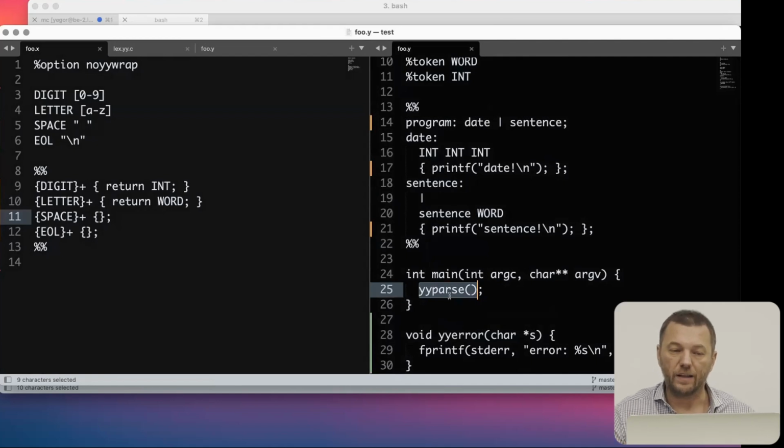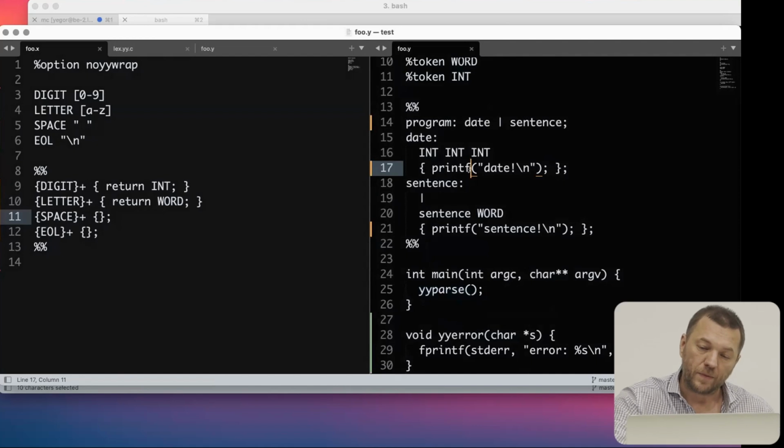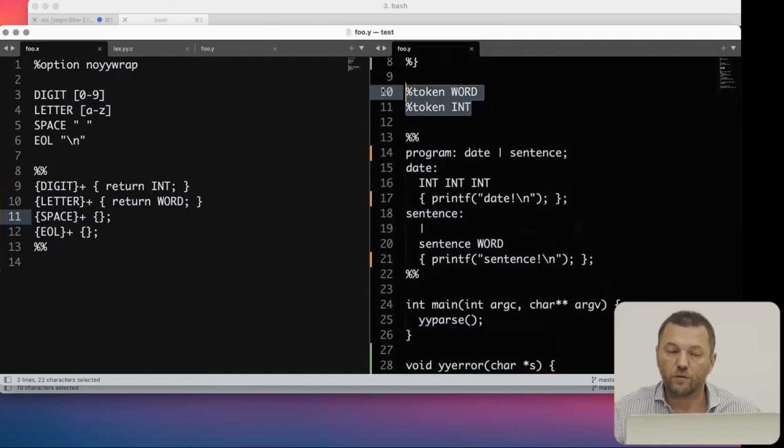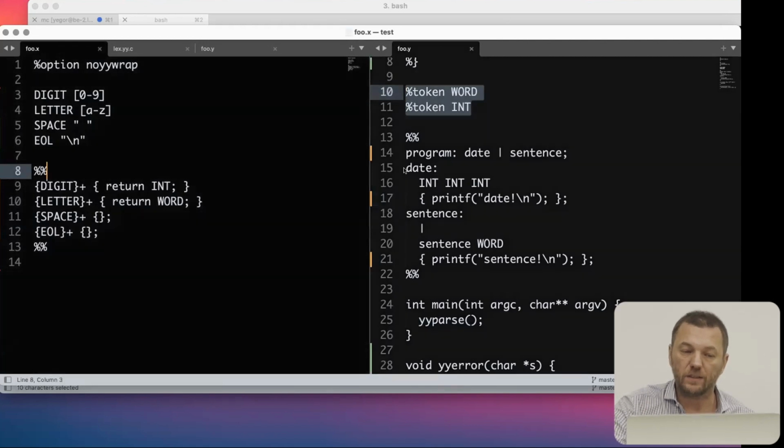The parser is a client. It's not like the Lexer has already created a stream of tokens or a list of tokens and delivered it to the parser. It's not like this. They work in a streaming mode. So Bison is asking, what's next, what's next, what's next? And the Lexer is providing the result. So that's why when we compile them, you see these words are defined only once. We don't want to define them here and here.